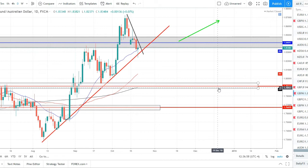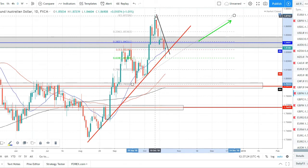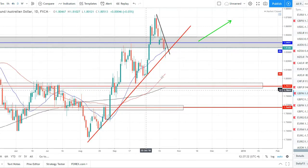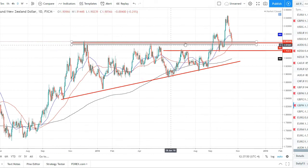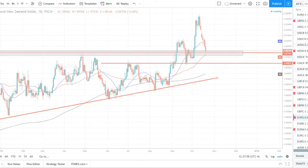Pound/Aussie — different direction with this one. This is why we have to anticipate and wait to see what pairs do — I won't enter these trades at the same time, but I'll have both on my watch list to see which one triggers me. This is an uptrend in the pound/Aussie: higher highs, higher lows throughout. We've pulled back with a strong lower rejection wick candle on this daily trend line on prior structure. Throwing Fibonacci on this prior move to this prior high, we're right on the 50 fib. Great opportunity — we'll be looking for longs and looking for breaks of the counter trend line for long opportunities this week. Pound/NZD — another one to watch if we see strength in the pound and the NZD losing its momentum. We are on a very strong support level hitting the 50 SMA in an uptrend after setting a higher high — could be forming a higher low.